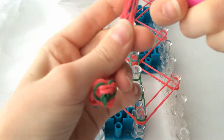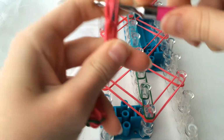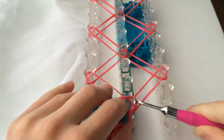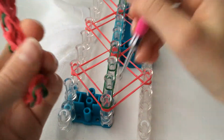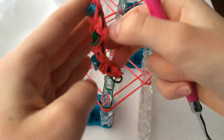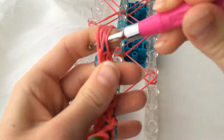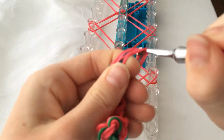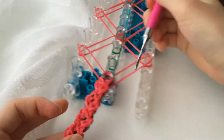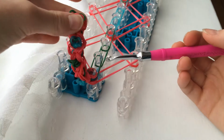So I kind of like to first stick my finger in there to make sure I have all of them, and then actually take it off my hook, and then use my hook to stretch it and place it on this peg. And actually, sorry, I totally forgot to mention this. You want to place your other half of your bracelet on so that the jelly beans are pointing down. So you want this blank side to be facing up. Sorry if I forgot to mention that before you put it on. So just place it like that. There we go. So you should not be able to see your jelly beans. It should just be plain red on this side. Your jelly bean should be on the other side.